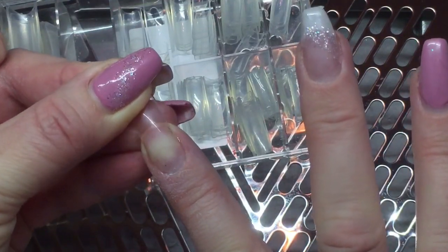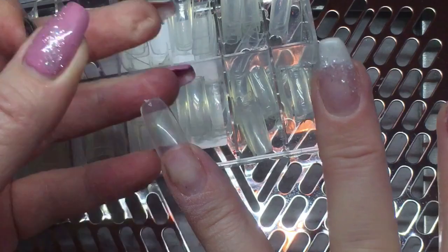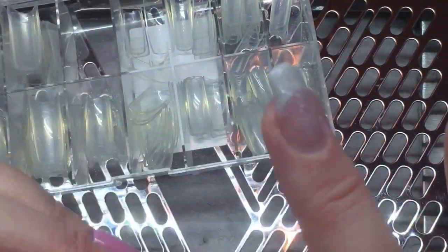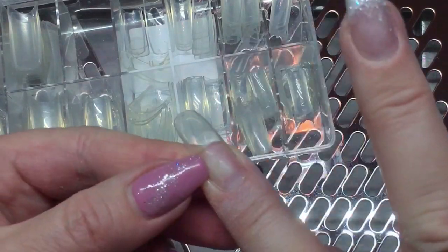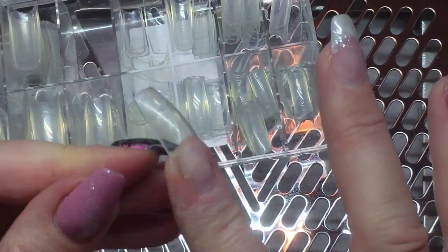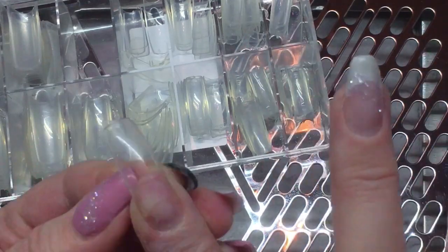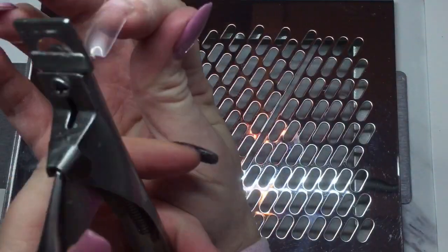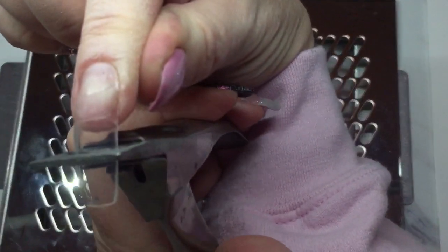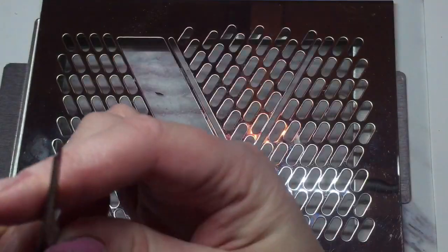And of course you don't want the tip to go past the well on your fingernail. You want to push it from front to back so you don't have any air bubbles, and then you're going to wipe off the extra glue. I'm going to let it set for a second and dry. Then I'm going to be taking my tip cutters and cutting it to the length I want.